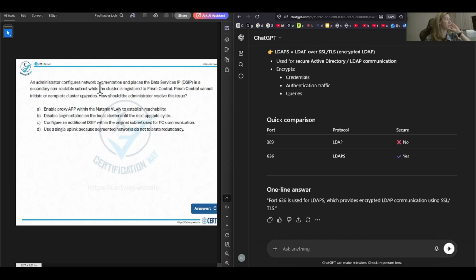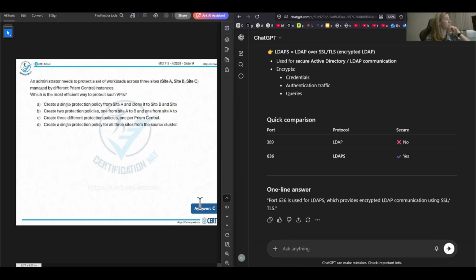That's true. Configure an additional data service IP within the original subnet used for PC communication.